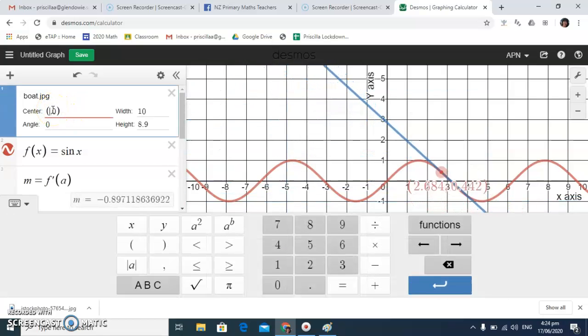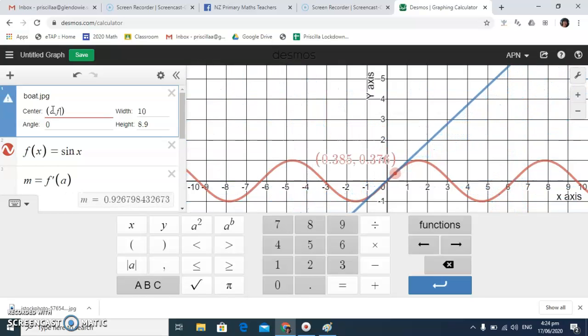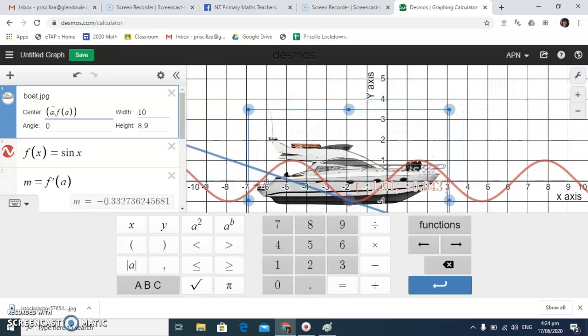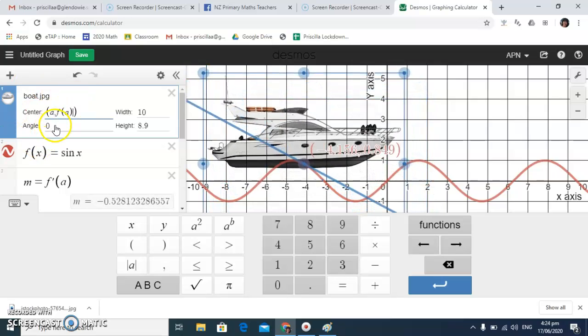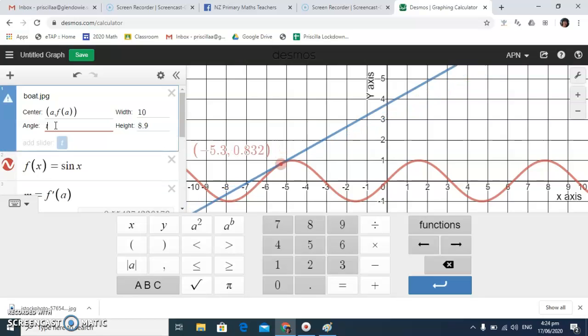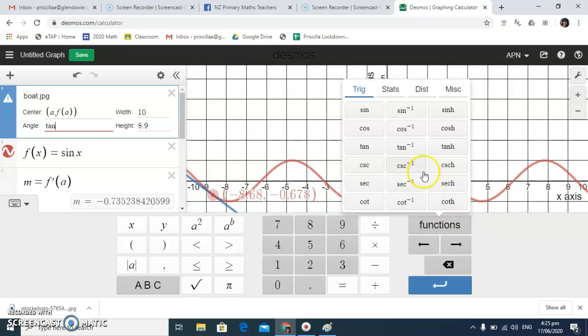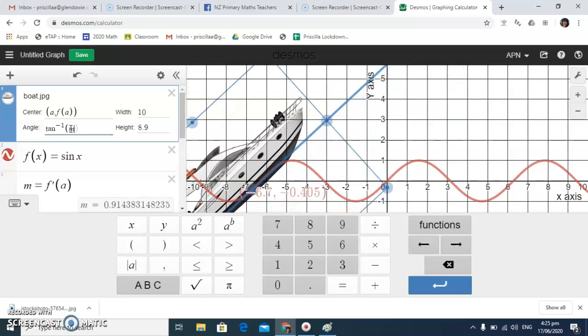So that point was A, and then it was f of a. It was just better syntax than a y, because it made it quite easy. Now my issue is the angle. So here I'm going to go 10 to the power of -1. So inverse tan. I wonder, I might be able to find it there. It's quicker, inverse tan. Okay, and then I need that m. That was the gradient.